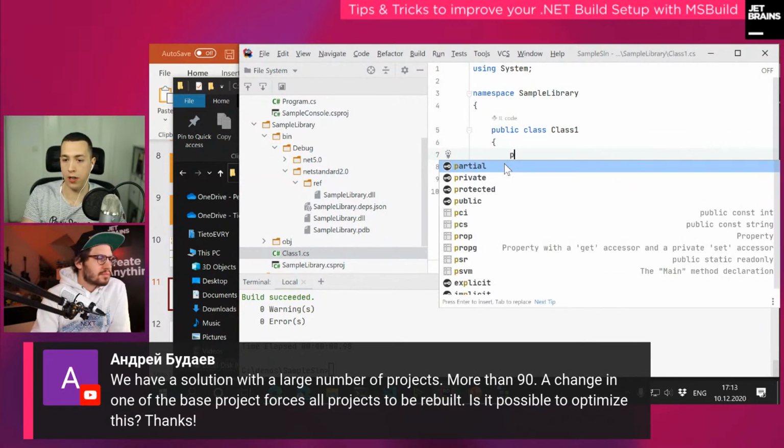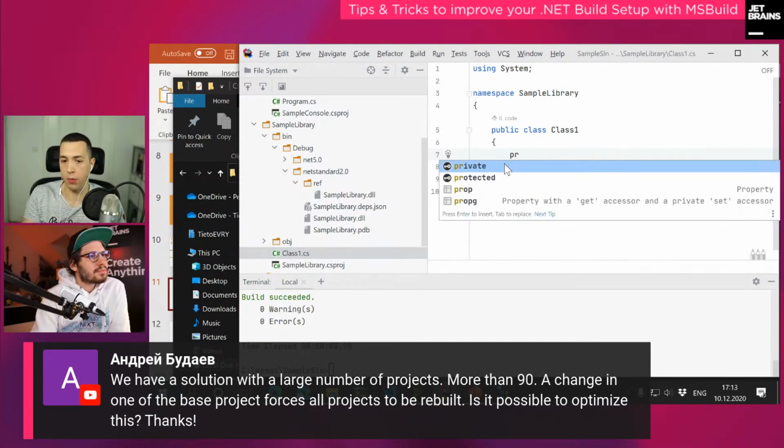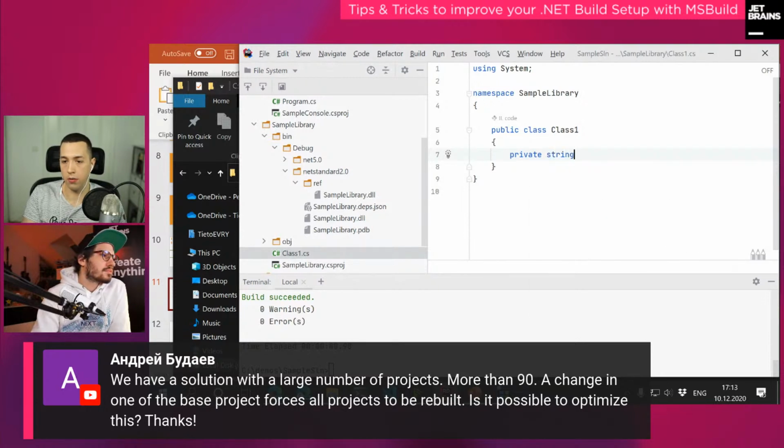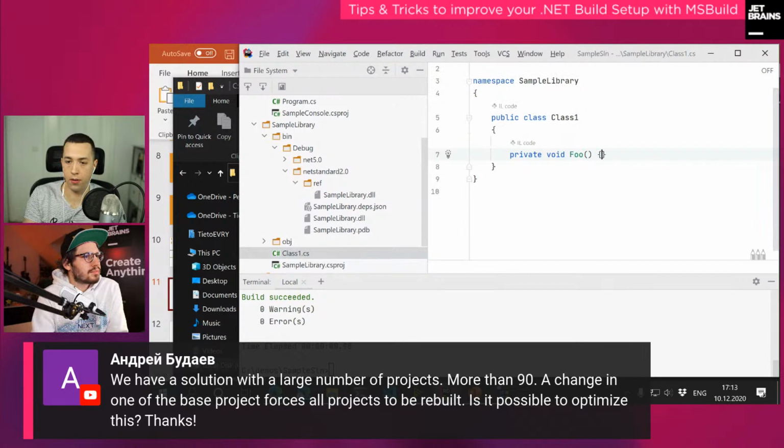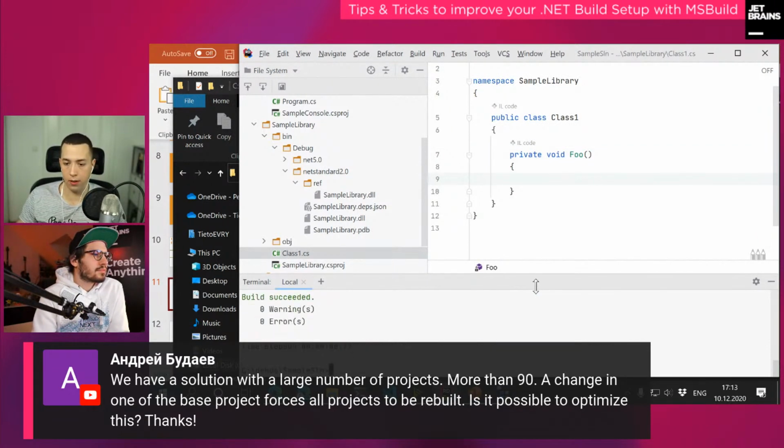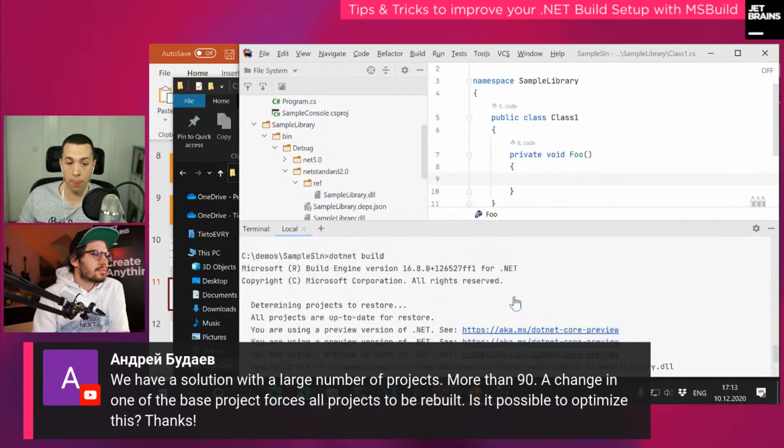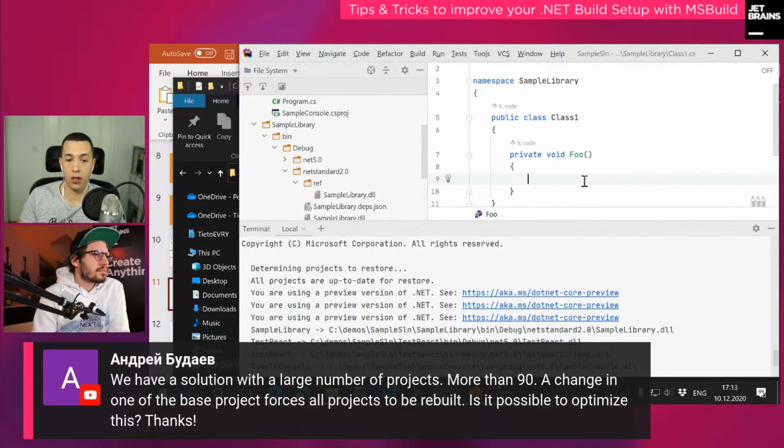But if you only change private stuff, in this case, maybe create a private void foo method that does nothing, I believe this will recompile at least once. But the idea is if we then change any code in here, this will not rebuild any dependent project. So this saves a lot of build time.